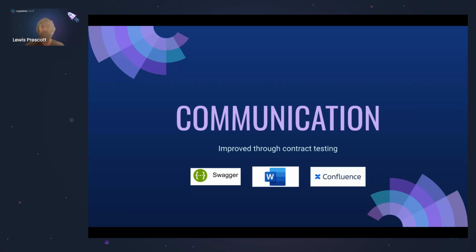Everyone's signed off on those, and you could be updating those frequently and making sure that everyone's in sync. Everyone's happy with changes going in. Obviously, you can have mechanisms in place to say we're not going to make any breaking changes. We're always going to be backwards compatible. All those good things can be built into your process, but ultimately it comes down to communication.